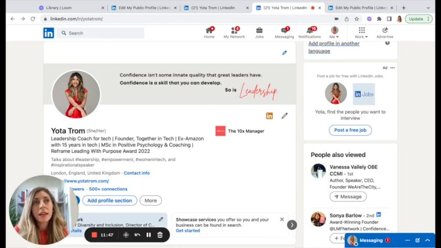The third thing is engage with other people's profiles. So you can like, you can comment. So just make yourself visible to other people. And it doesn't matter if you still haven't figured out your personal brand, who you are, what are the main topics that you want to talk about. There are some things that you can still post and start creating a little bit of activity until you actually figure out your whole brand.